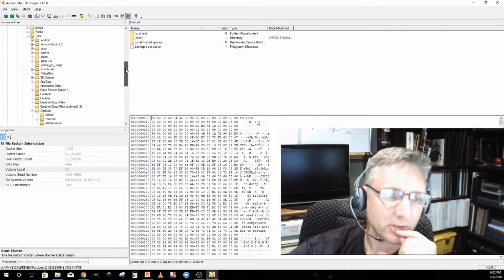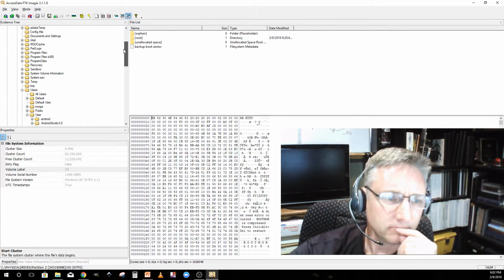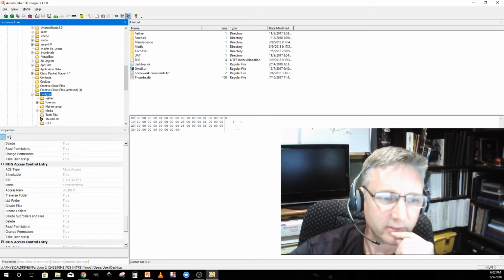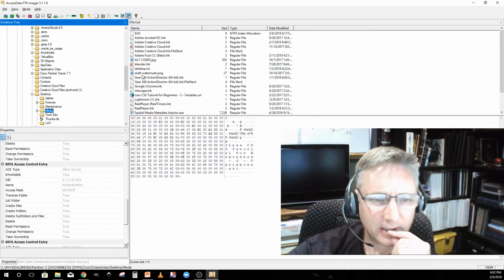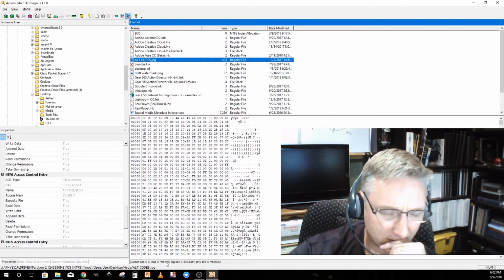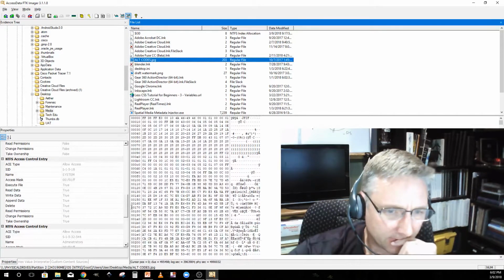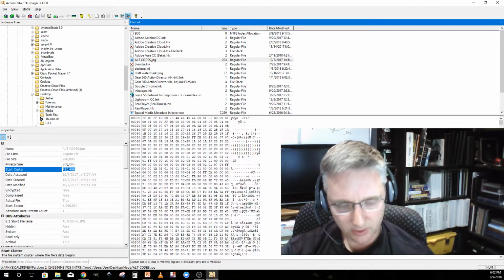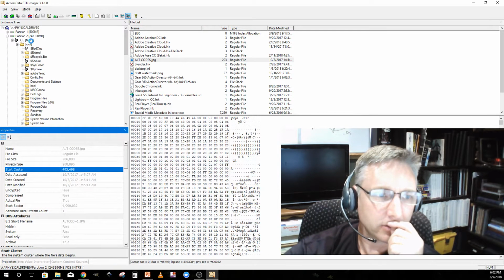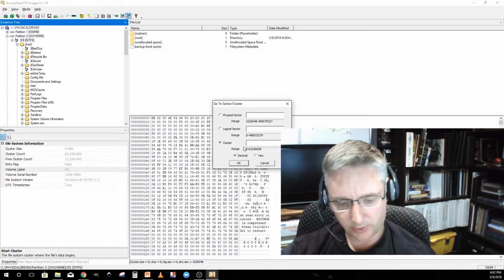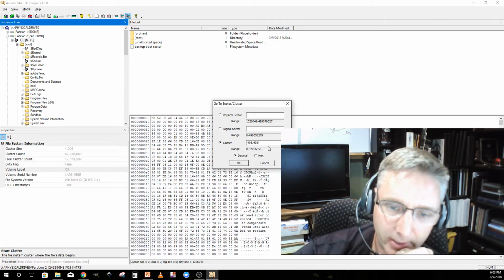Where was that? That was in my desktop. Users, user. It was under media, and there it is, alt codes. And we want to go to the starting cluster here of 495,498. I'm going to see if I can just Control C that. And then we'll go up here to our OS partition and right click and go to cluster and put it in there. Yeah, it did it. Control V that right in there.